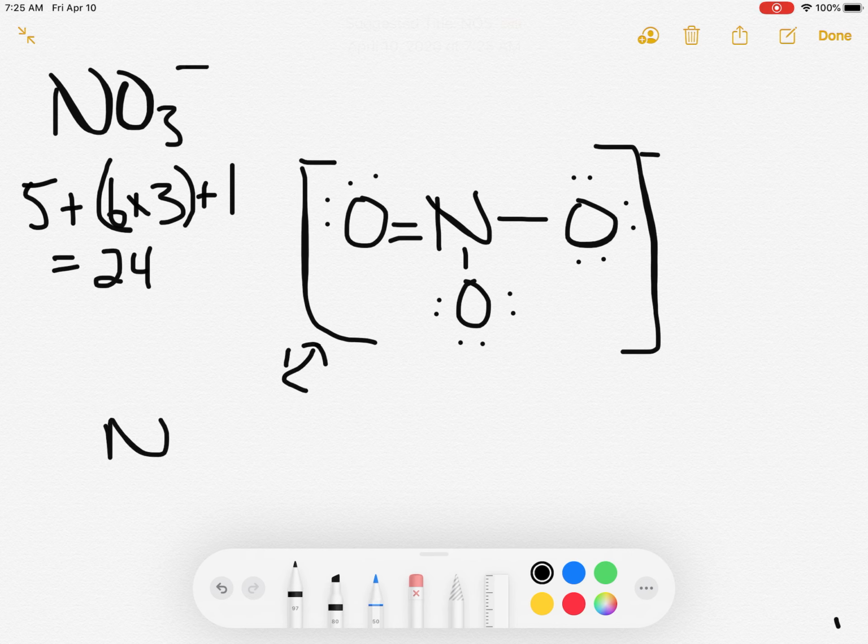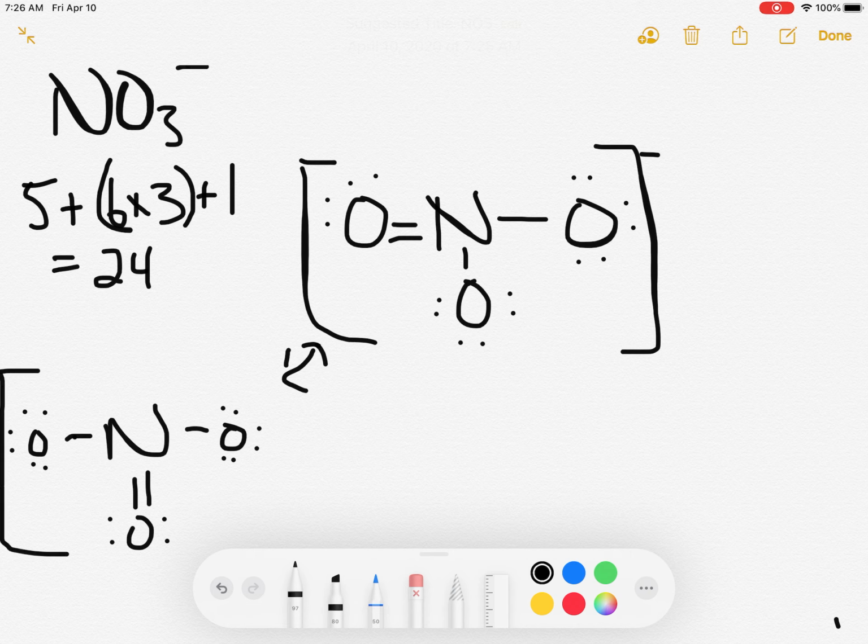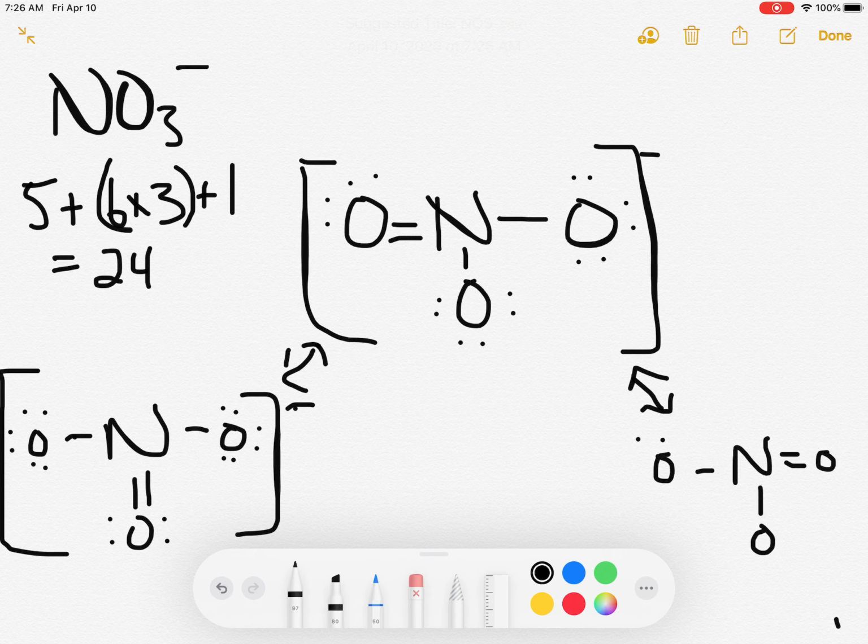So we're going to draw it again, show the double bond on a different oxygen this time. So just redrawing everything with the double bond in a different position, and then put your brackets. And then we're going to draw the other one over here. So the double bond is on this oxygen now. And put our brackets. And I ran out of room for my chart. Okay, so wherever the double bond can go, that's how many structures you're going to draw for resonance structures. I've got one more example here for you.